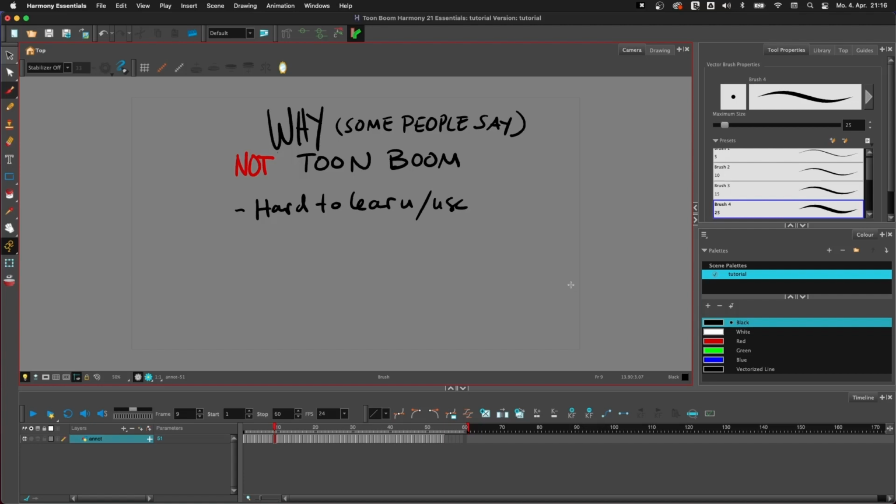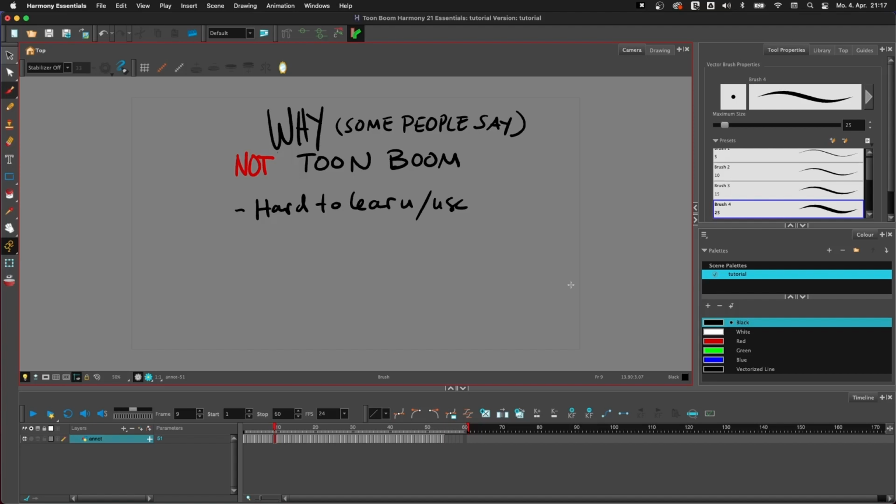And maybe I'm just biased because I've been using it for so long by now, but I really don't think that's true. I think there are maybe a few concepts that trip people up because Toon Boom was originally really centered around bringing an analog workflow with rough drawings, cleanup drawings, coloring, camera, and so on to the digital world. So a lot of terminology and a lot of the philosophy behind it is still very rooted in these classic methods.